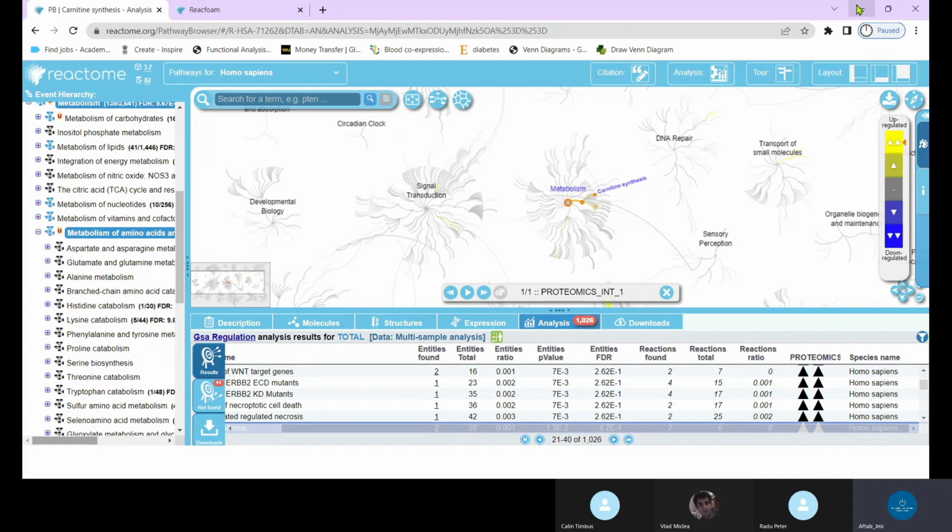That is one snapshot you can take, or you can take the whole image. And the third one was one more, I suppose.